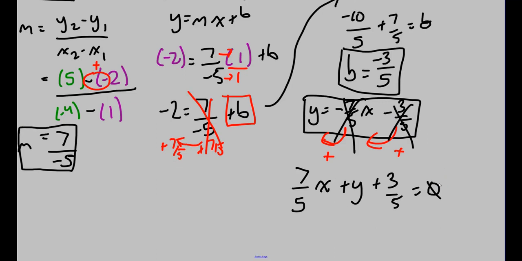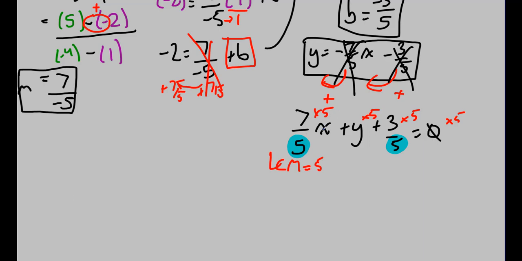Now to get rid of the fraction, you identify your lowest common denominator, which in this case is 5. So I have to multiply everything by that LCM of 5. So this times 5, this times 5, this times 5, and technically this times 5, but we should know by now that it's going to be 0. Oops, sorry.